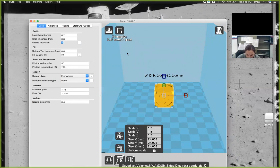Okay. And I encourage you to go around and play around with these settings in Cura. This is just medium quality settings, so you can change all these and play around with them.